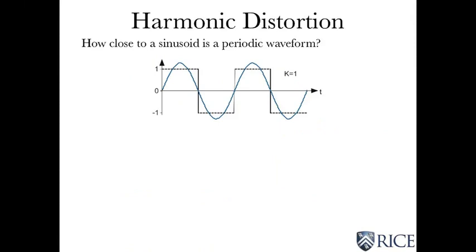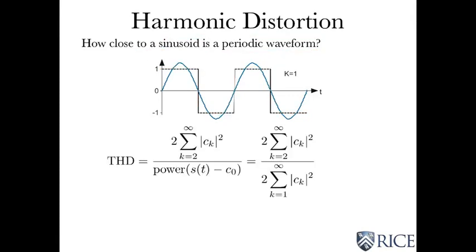So there's an alternate view of using the Fourier series to approximate a signal, and that is to measure its distortion. So the idea is I have some periodic waveform. In this example, it's just the square wave. And the question is, how close to a sinusoid is it? And this is called harmonic distortion because this is used in audio to assess how linear amplifiers really are. And the measure that's used is called the total harmonic distortion, very long term. So THD stands for total harmonic distortion.